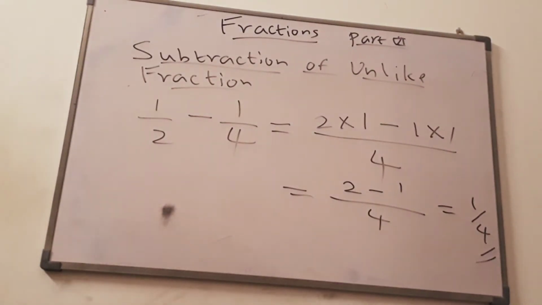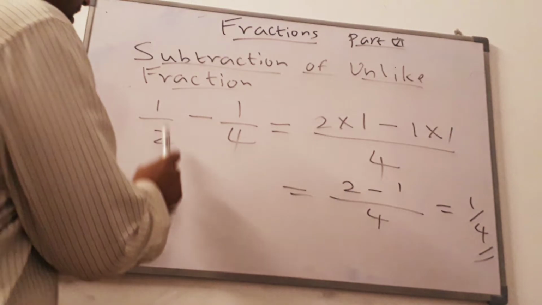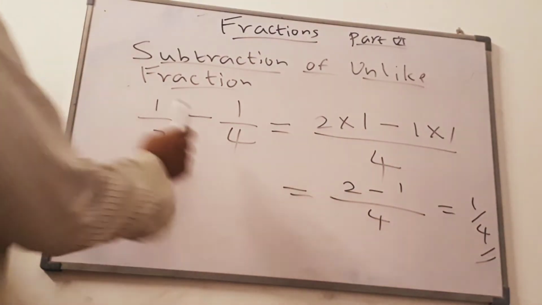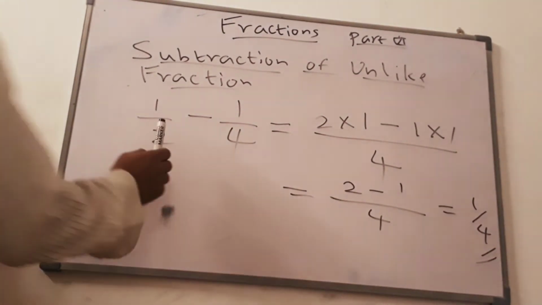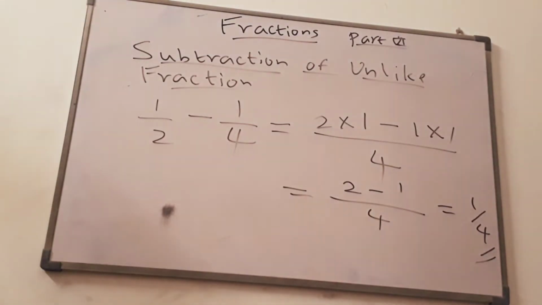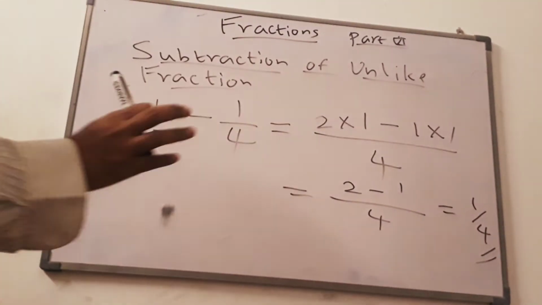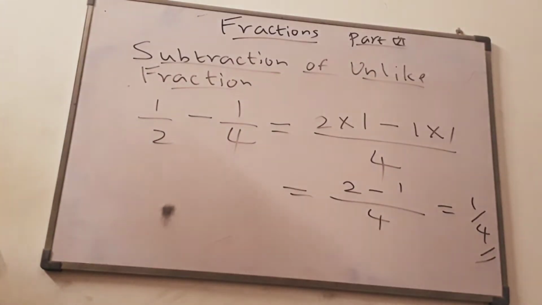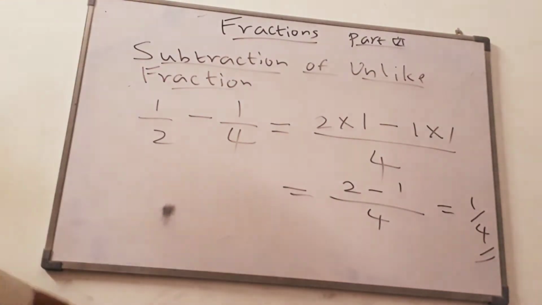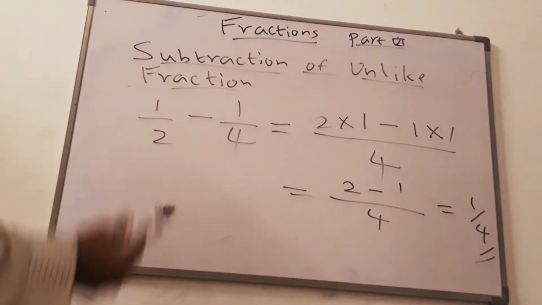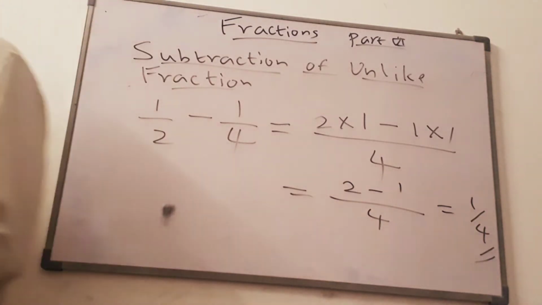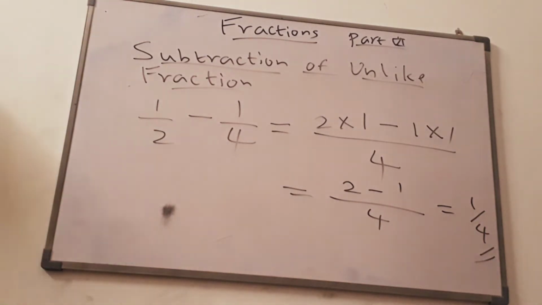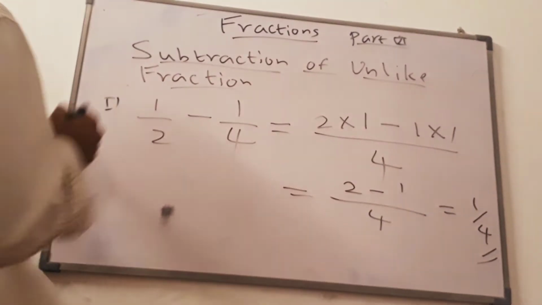Don't forget that we should not subtract denominators. When we have different denominators, we have to find the common denominator. Please take it in mind. And also we can't subtract numerators straight away. First of all, we have to get the common denominator. Then those will be like fractions, and then easily we can do the subtraction part. That is the first example.